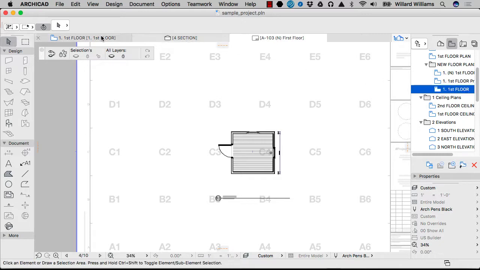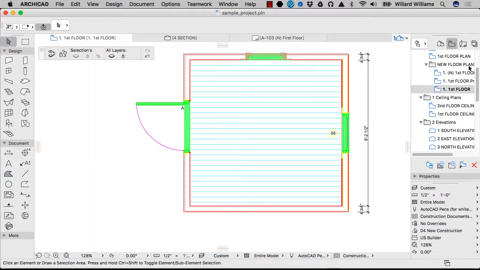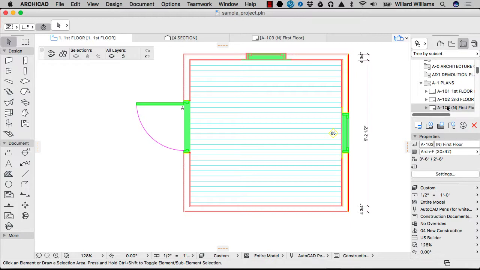I can also go back here, and if I'm on this sheet, A103 new first floor plan, which is the same as this one here, I can see the drawing that I placed, which is called B3 first floor.